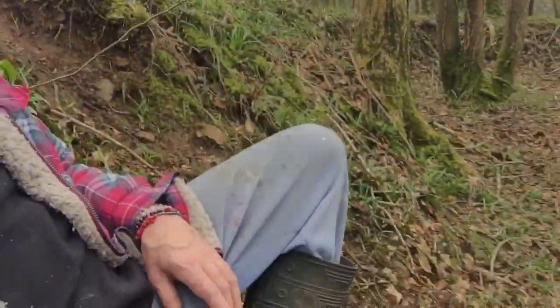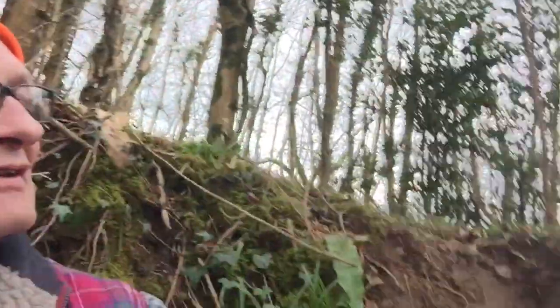But I sit up here and I think that somehow in the old days, people would have quarried stones out of this. Look, excuse the filthy trousers. I only film in filthy trousers on principle. But yeah, they'd have come up here and they'd have quarried the stones out from the bit down there we were looking at. And they'll have taken some from here as well, probably all over this little area.